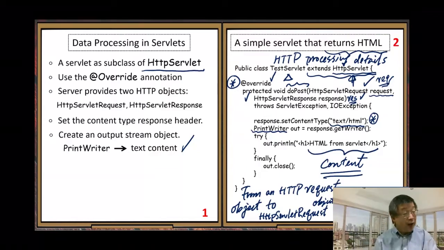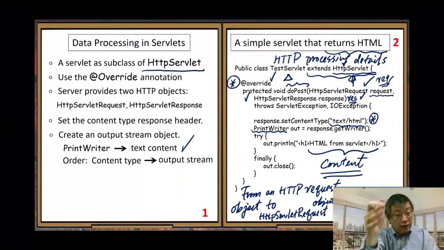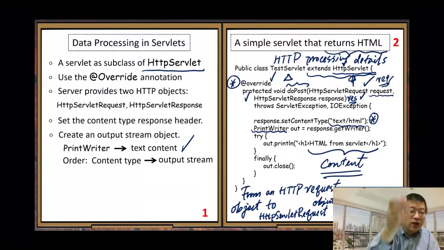All right, then order is important. So when you do these things, you should set the content type in the response header first. After that, then you create the output stream. If you change the order, then you may have a problem. You may not get the data you want to generate.